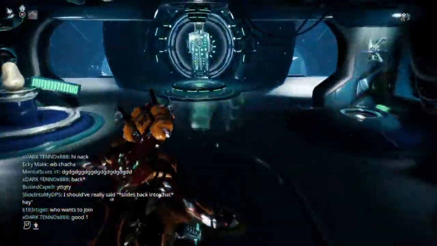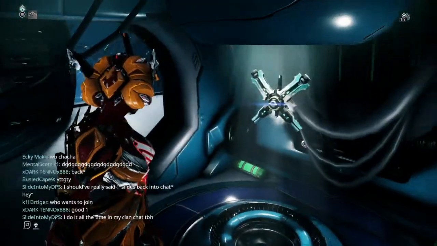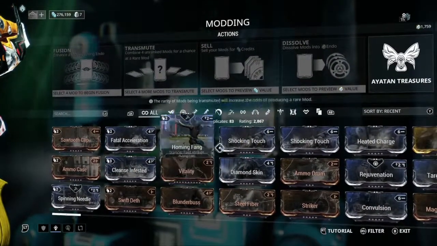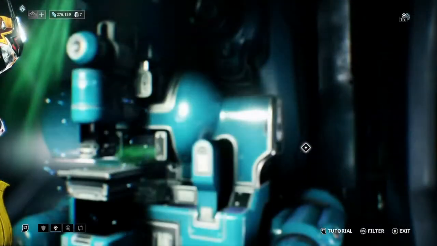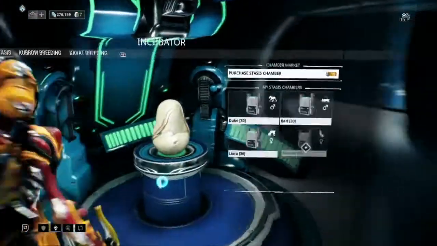Now, this is your Sentinel value. This I believe you have at the start because it just kind of floats there to show it's active. This is your mods, which is what you use to make your warframes and weapons and stuff like that so much better. This is your Kubrow incubators.